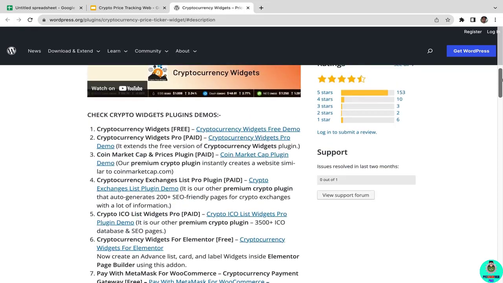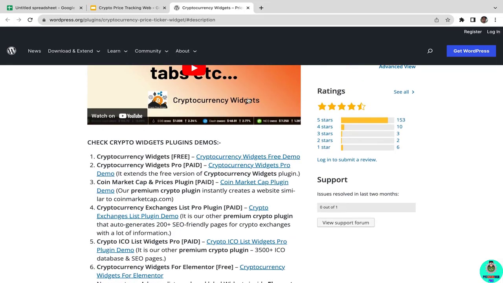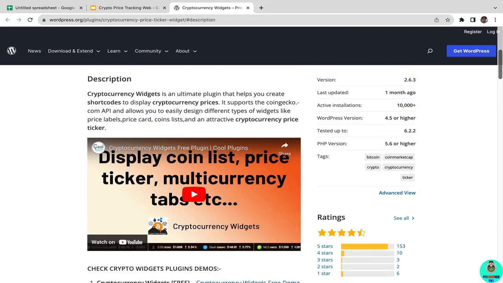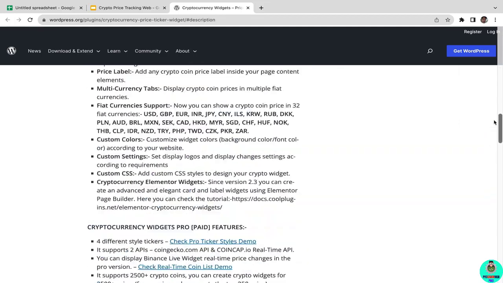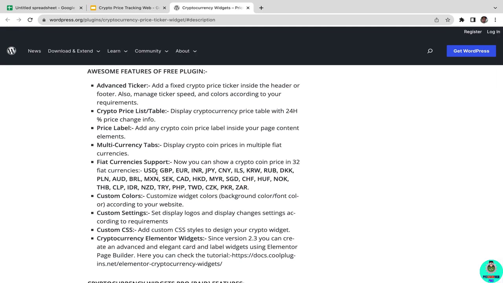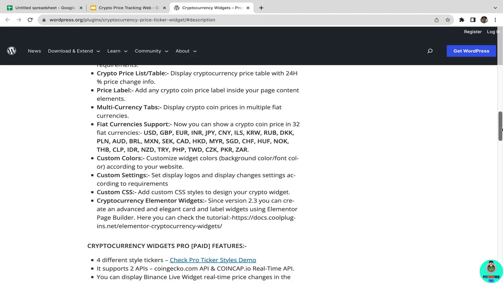So don't worry, you can get this plugin for completely free. So we're not going to spend any money on this plugin. We're just going to use the free versions, all right? And as you guys can see here, there are several different currency options, but unfortunately, if you choose to go with the free options, you'll only have USD, right? But that's completely fine in my opinion. So we're just going to stick with USD, right? So we're just going to compare cryptocurrency prices to USD. That's what we're going to do in the project.